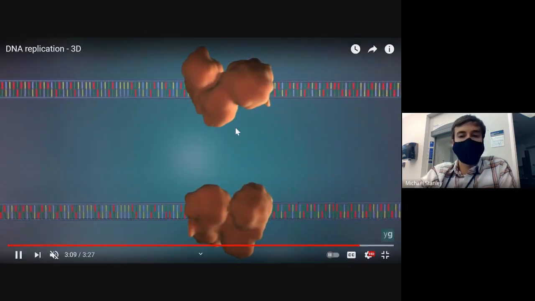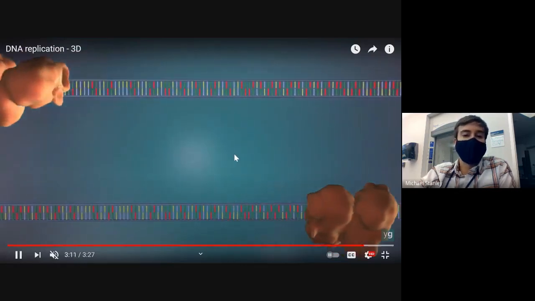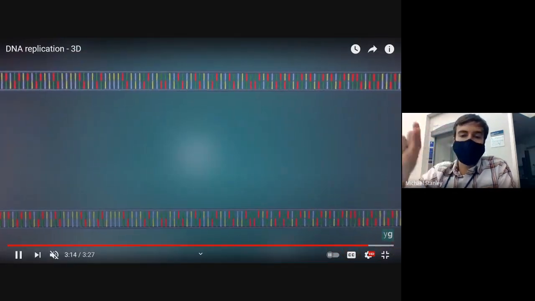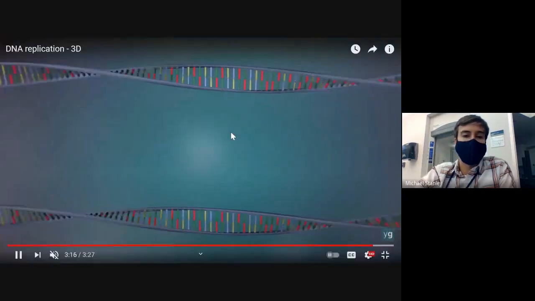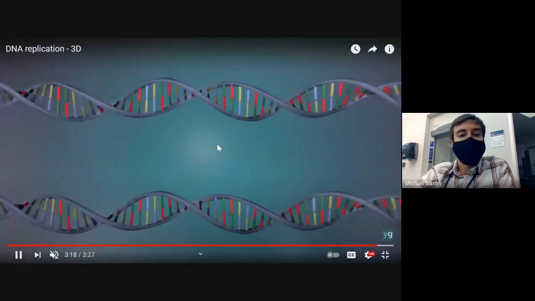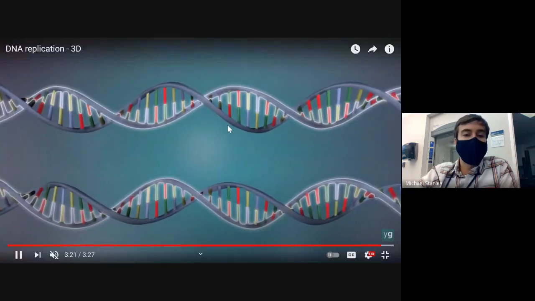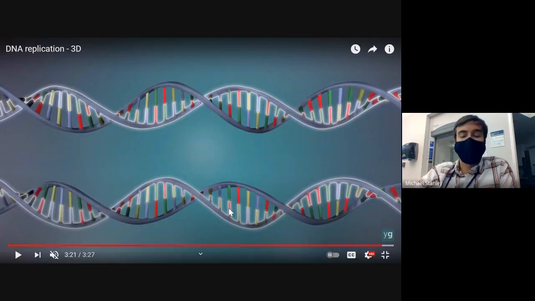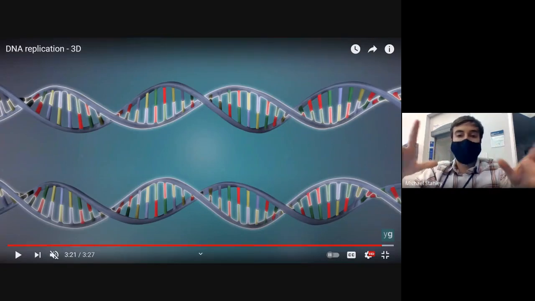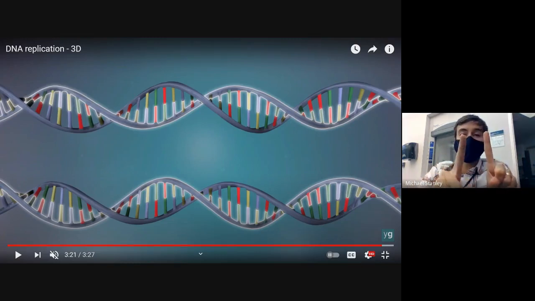So ligase is another enzyme that we didn't really talk about. It basically just seals all the little places in between all the DNA fragments. And now, at the very end, we end up with 2 copies of DNA that are the exact same as our original copy. And each one has one of the original strands from the parent DNA and one of the new strands that we just built on top of it.